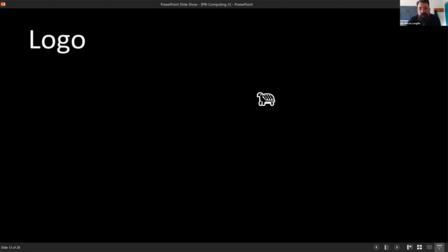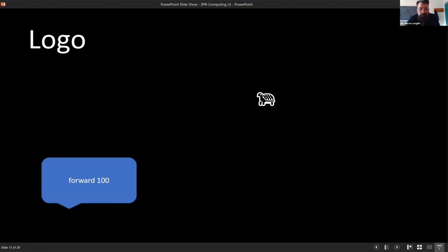What we're going to do is take our turtle and give it a simple instruction. One of the things that I teach my students, whether they're in primary grades, high school, or university level, is that computers can really only do simple instructions. But they do those simple instructions really fast and really accurately. So we're going to give our little turtle a very simple instruction to go forward.